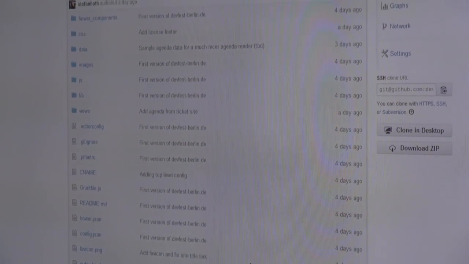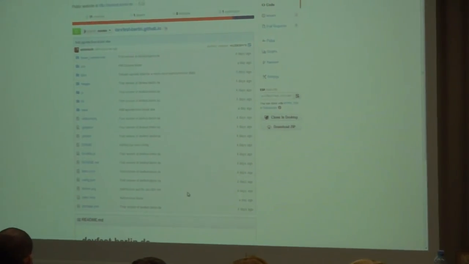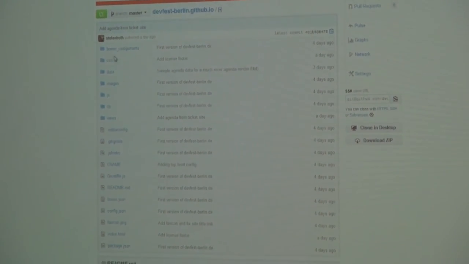So, if you're interested, here's the generator as well, and there's a README on how to start with this. Obviously, you're not all wanting to create your GDG website, so probably you start with the normal Angular one. But just in case you want to try it, I wanted to show you two or three things here before we go.